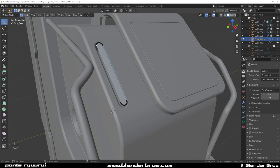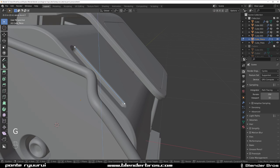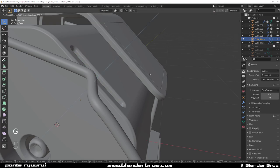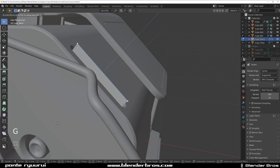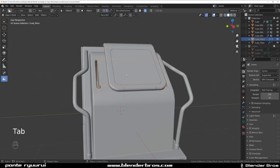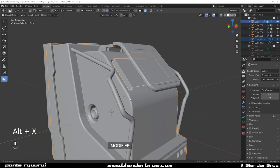So what we can do now is select all these and shift 1, select all these, shift 1, and we can drop them down, so GZ. Switch back to our custom orientation. I think it's this one. GZ, there we go. Let's move them up a bit, so GZ a bit here, and then EX, and move them across, and then we're going to copy this to the other side, which didn't work for some reason. X, and boom, there we go.